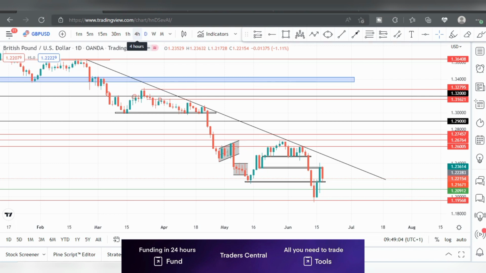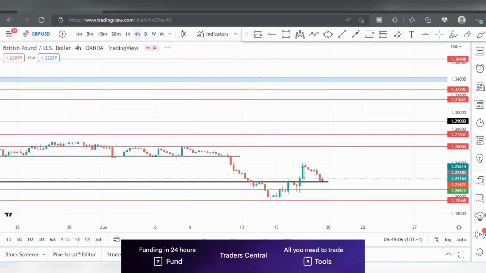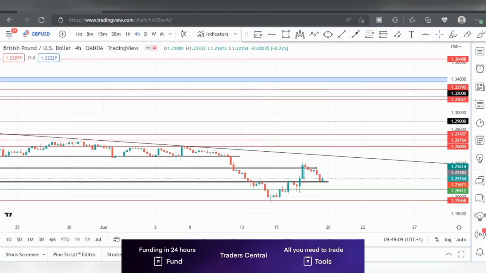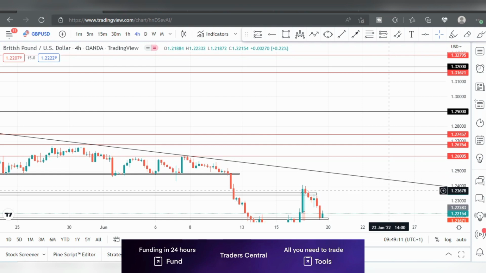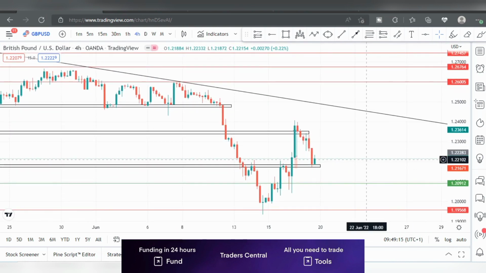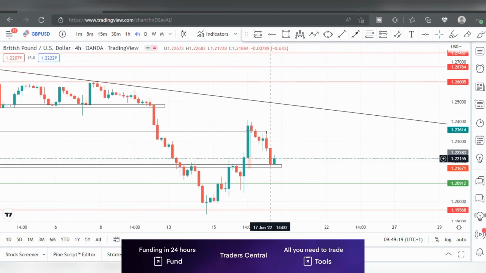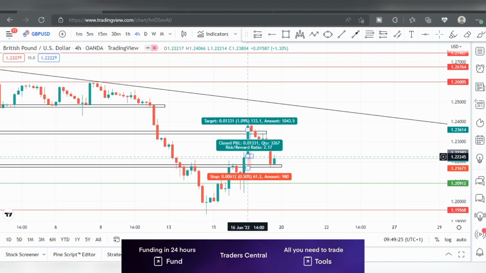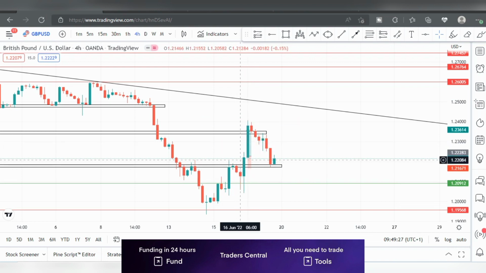Gbpusd moves. If we go to the 4-hour time frame, where we'll be basing our entry, either the 4-hour or the hourly time frame, we can see that price was able to get to this support area here. We can see price testing it here and rejecting off it, testing it here, rejecting off, and then quickly breaking that area quite strongly as well before coming back down to that area.